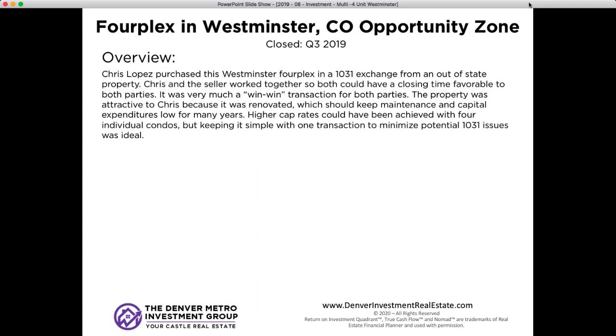So before I even listed my property in Reno, I started trying to line up a replacement property here in Denver. If you're not familiar with a 1031 exchange, it's a reference to an IRS tax code that allows a real estate investor to sell one property and buy another and defer their capital gains. Normally if I had sold that property in Nevada, I would have owed capital gains — quite a bit because the market appreciated. By doing a 1031 exchange, I deferred those taxes entirely. You can keep doing that over and over, and most people's plan is to do it until they die. I would have paid around $45,000 to $50,000 in capital gains — a big chunk of money I was able to keep in my pocket.